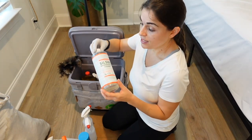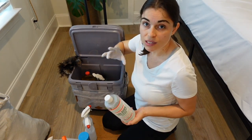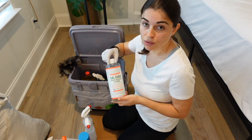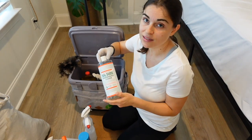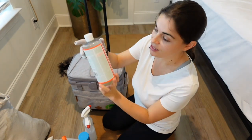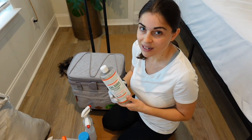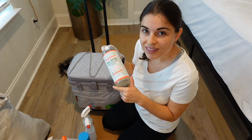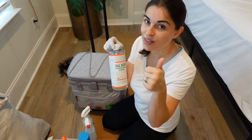I use this Dr. Bronner's soap. For my all-purpose cleaner I can use dish soap or Dr. Bronner's — they both do a great job. I clean the toilets, the sinks, and the showers with this, and I bought this bottle last year and I still have halfway to go. So it's a very cost-effective way to clean your house — I think I spent like $12 on this and it's still going, so Dr. Bronner's, thumbs up.